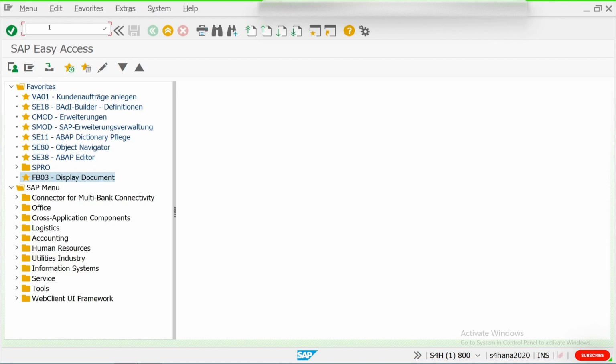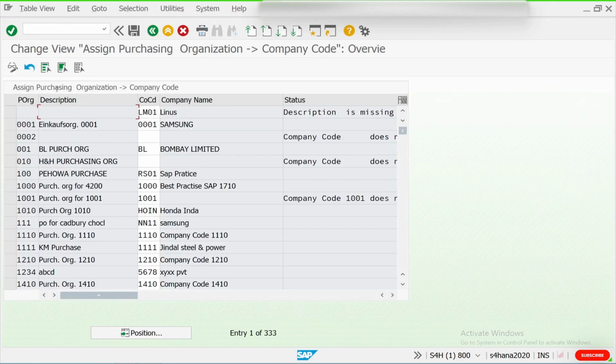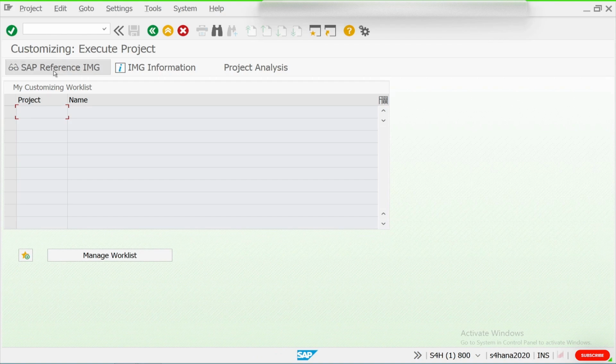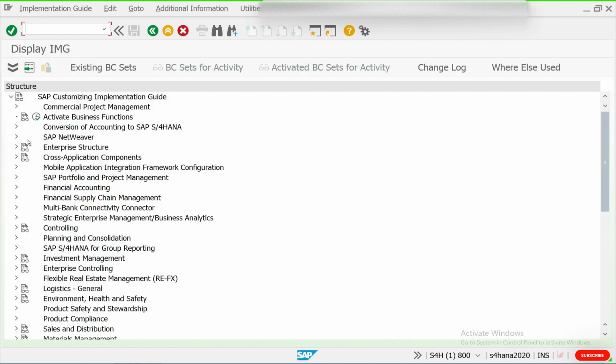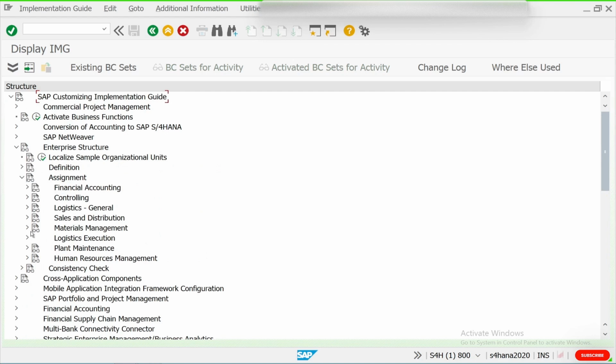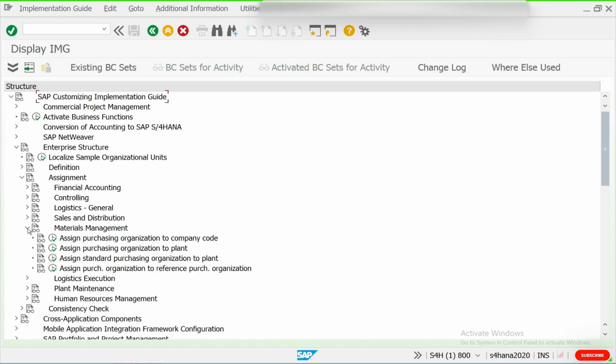So next we will be doing the assignment of the purchasing organization to the company code. Firstly, using the T code, it is OX01, enter. So this is the screen, assign purchasing org to company code. What is the path? Let me write: SPRO, reference IMG, enterprise structure, the assignment, and next comes the material management, and then the purchase org to company code.